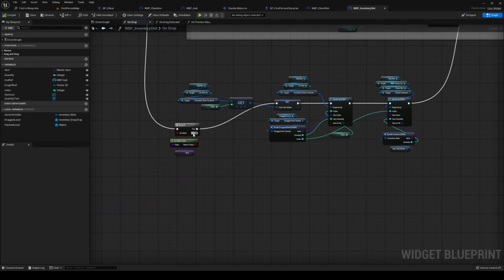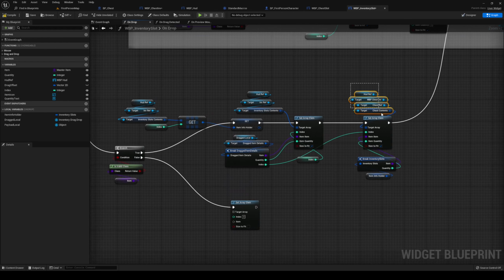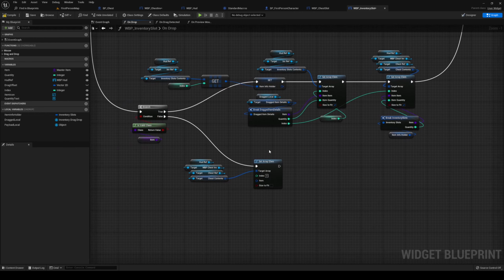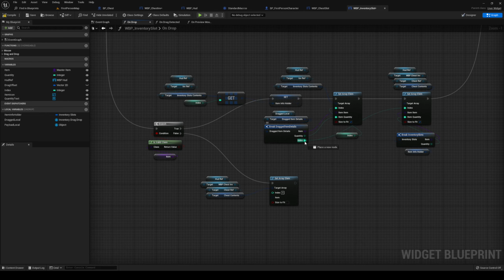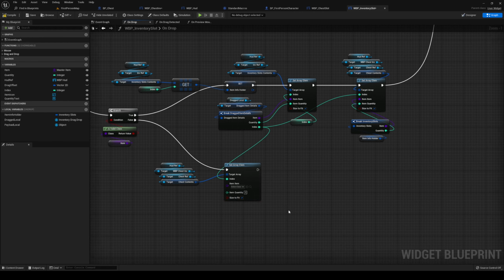So the false is set array element. The one that's going to be blank, because we're moving things into our inventory, is the chest contents. So grab the chest contents and put that into target array. Index is coming from our dragged item details. Break open the item, size that to fit. Index is going to be that, and item and quantity is going to be blank.